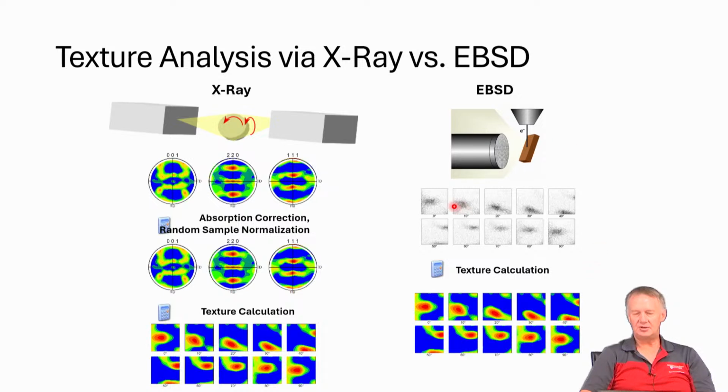Okay, for EBSD, you're looking at individual measurements that are in 3 dimensions, right? So you're not just measuring the plane, you're measuring the specific orientation. From there, you can go into a binning procedure directly to calculate the texture, or you can use each of these to calculate coefficients for the spherical harmonic, generalized spherical harmonic expansion. Yes?